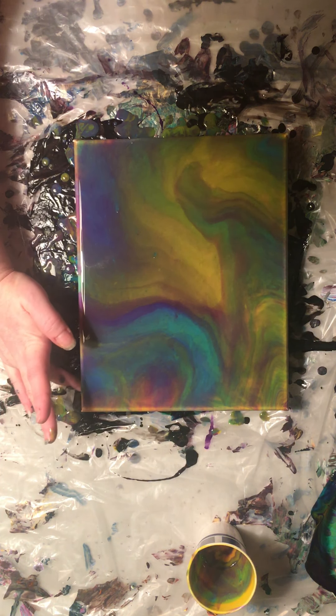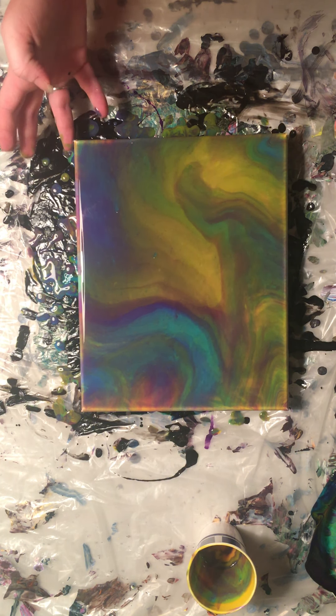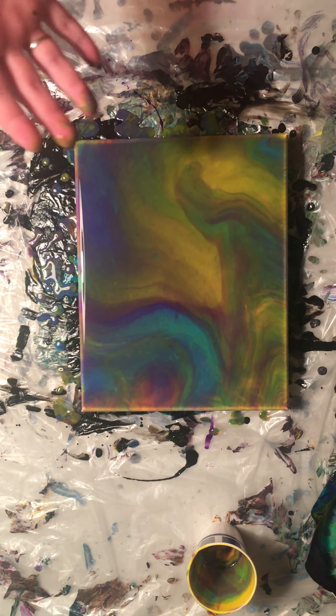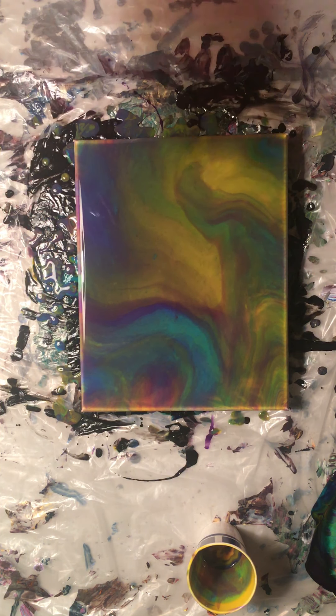I'm not sure about this paint — I don't know that I like it. It just doesn't seem to coat very well and it seems to be very transparent, so you can see all the stuff underneath it, which is interesting but not on the entire painting. And it seems to fall off the edges and you can see the canvas through. Let me bring you down here for a close-up — see how it's lighter here on the edges? I don't like that.